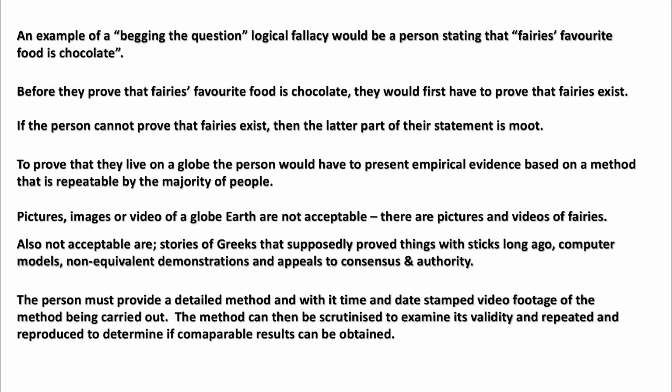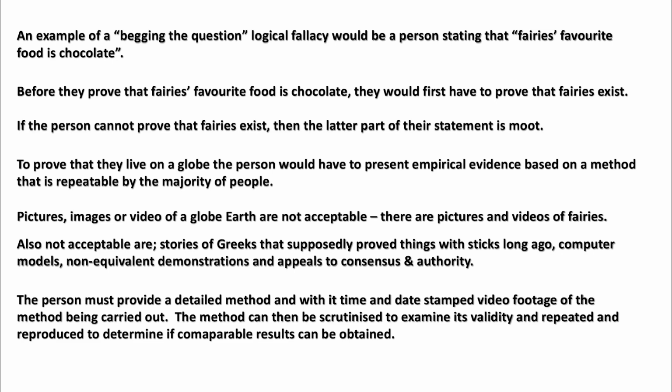To prove that they live on a globe, the person would have to present empirical evidence based on a method that is repeatable by the majority of people. Pictures, images, or video of a globe Earth are not acceptable. There are pictures and videos of fairies. Also not acceptable are stories of Greeks that supposedly proved things with sticks long ago, computer models, non-equivalent demonstrations, and appeals to consensus and authority.